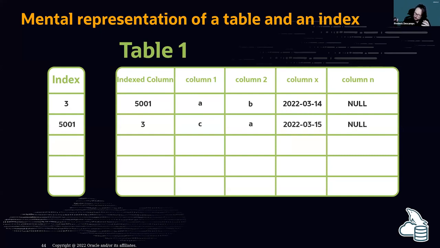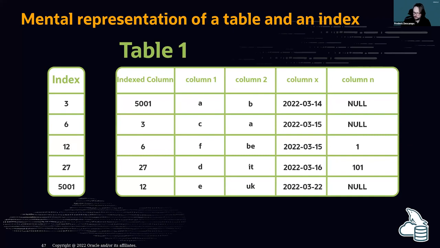So this is how we think it happened on the data, on the table. So 3, the new one, and the index gets sorted like this. Then another one, then another one, and then another one. This is how most of the time people represent a table in their mind, and that the index is pointing to the right one, right?